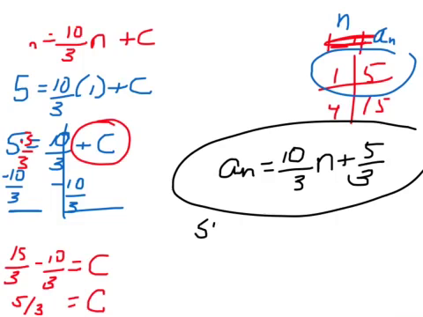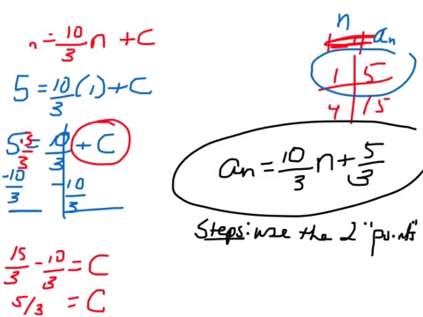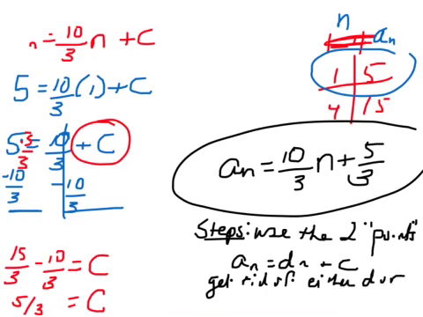What were our steps? What did we use? We used the two, I'm going to call them points, even though they're not really points here. They're numbers in a sequence, but it's like they had an X and a Y, didn't they? If we look at it that way. It's like I took the 2 points and I plugged them in to A of n is equal to dn plus C. And what I did was I was able to get rid of that C the first time and figure out what D was. So get rid of a variable, get rid of either D or C. I chose to get rid of C, and I used linear combination.